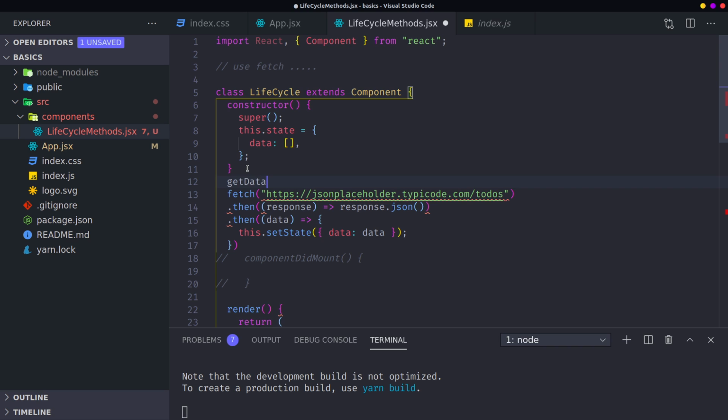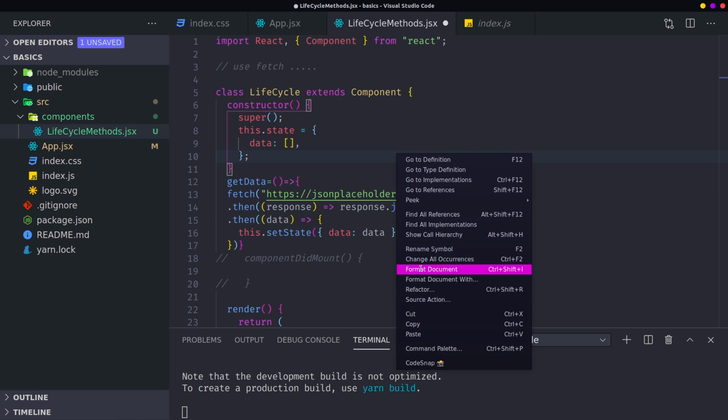Why is it complaining? I put another function here, like that. So right now I'm putting a function to get data.